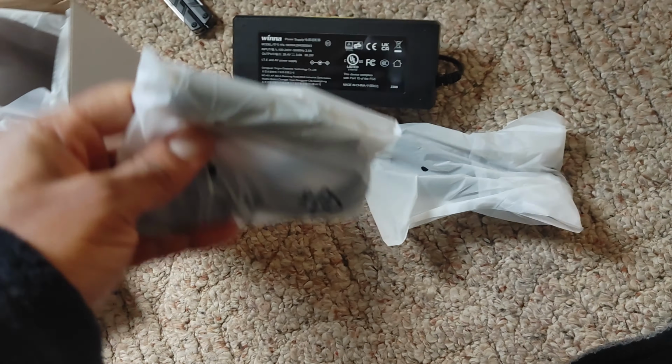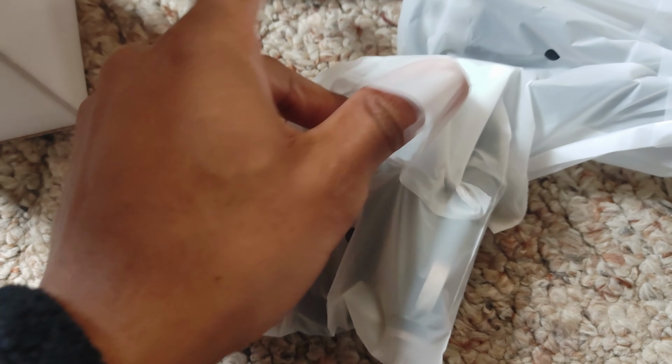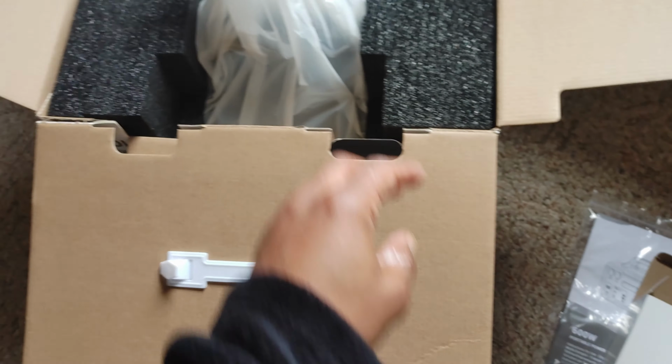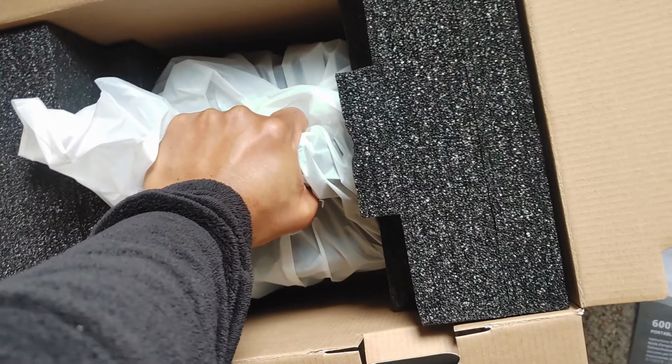Let's see, what is this? All right, let's go ahead and open these bags up real quick. And we just have the other half of the power brick and the DC charging port. So let's go ahead and see if I can pull this out. Oh, it has a nice handle. See if I can pull this out while filming.